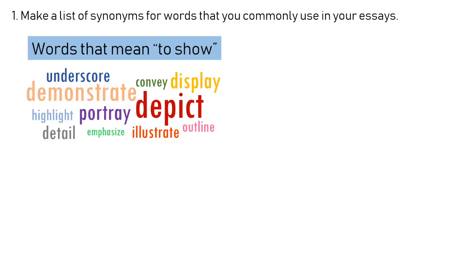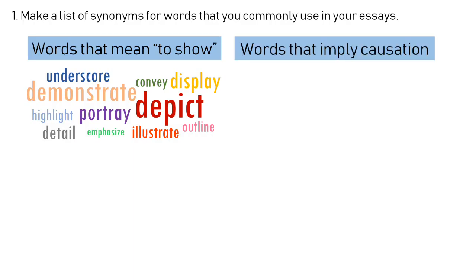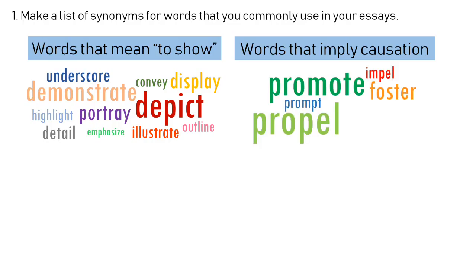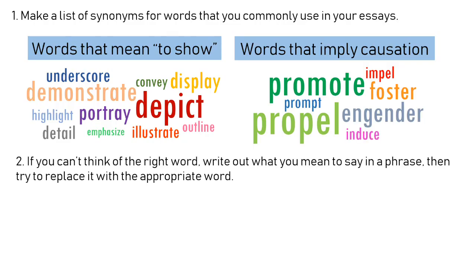And by interchanging these words in my essays, I tend to avoid repeating myself, and I also find this really helpful for literary analysis essays. I also tend to use the word cause a lot, or words that mean to encourage or to bring about something. So some similar words would be to promote, impel, foster, prompt, and some of the other terms that I've listed here as well. Tip number 2, if you can't think of the right word, write out what you mean to say in a phrase, then try to replace it with the appropriate word.